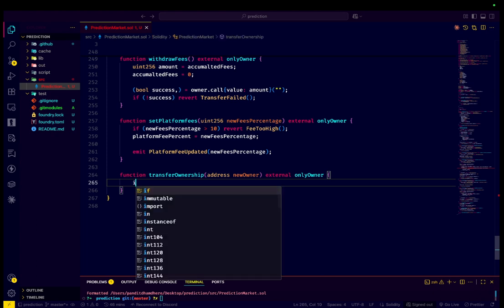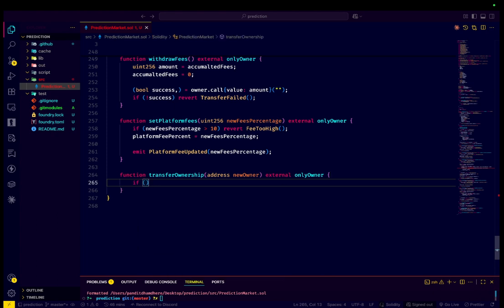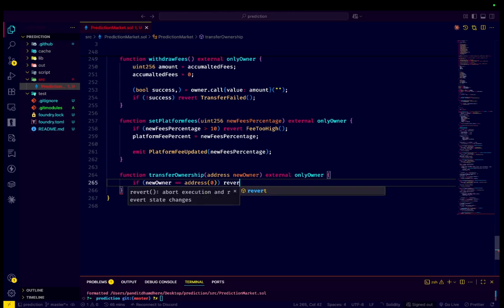Now let's check if new owner, let's copy this from here and paste here. If new owner is equal to address 0, then we need to revert invalid address.